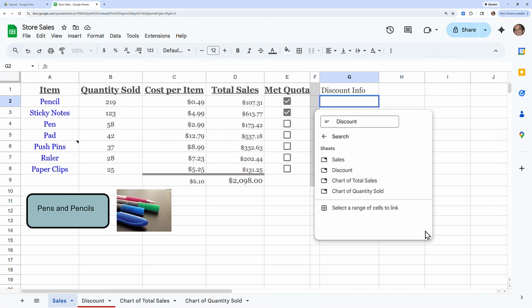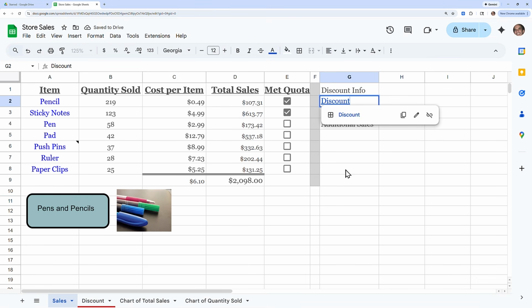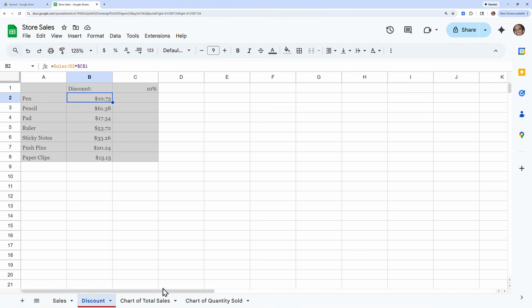I'll just look for some areas within this spreadsheet workbook where I have these other sheets, which are the tabs across the bottom. Again, because this is an example, we only have 4 tabs here, but you could have dozens of tabs across here. And so by doing what we're doing, creating a link to this discount tab, we've saved a lot of time for the person that needs to use this. So I'll click elsewhere so you could see that a little clearer. We have this little header, and we have this clickable link here, which takes us to the discount tab or the discount sheet.